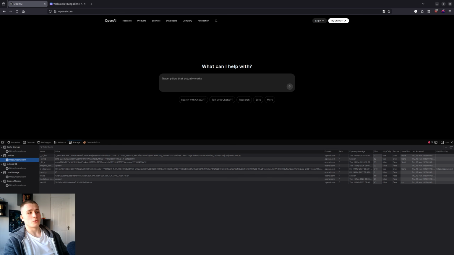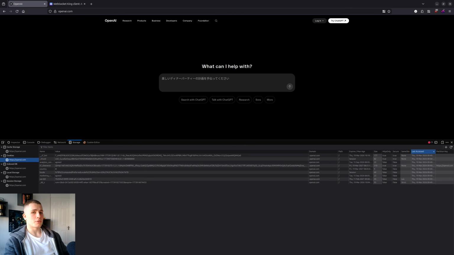So this is also here. It's also in the HTTP proxy, obviously, but what you can do here is see the different cookie attributes: HTTP only, secure, same site, last accessed. Honestly, this last accessed would be so much more useful if you could right click it and actually see where in the code it was accessed. I think that should be a feature, where it saves where in the code it was accessed.